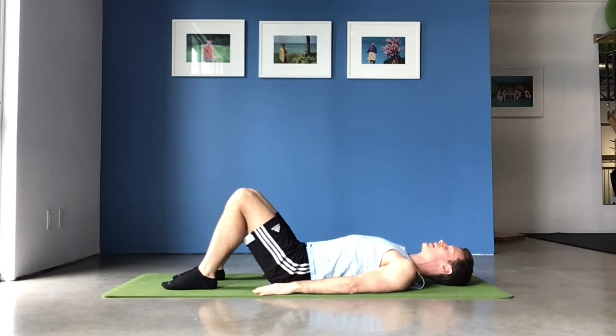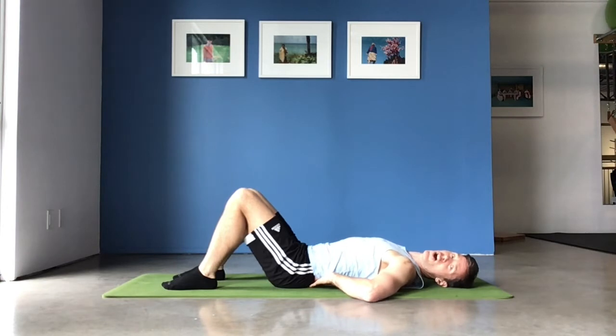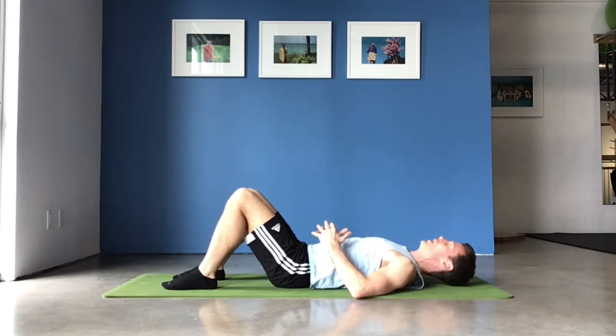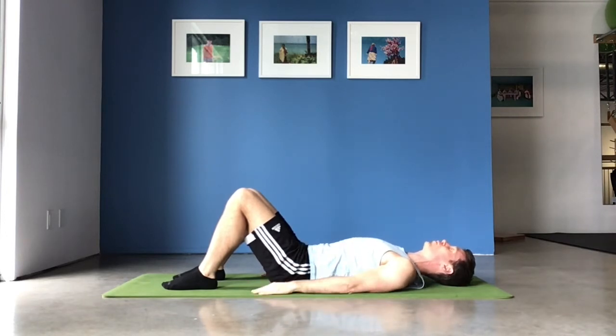Now keeping the engagement in the places we talked about, check in with your low back. Those low back muscles should be soft and relaxed right now. If you already feel like there's a little bit of tone creeping in back there, you're overworking the ideas. Maybe dial back that flattening or pelvic floor piece. It doesn't need to be a ton at this stage because you're not moving.